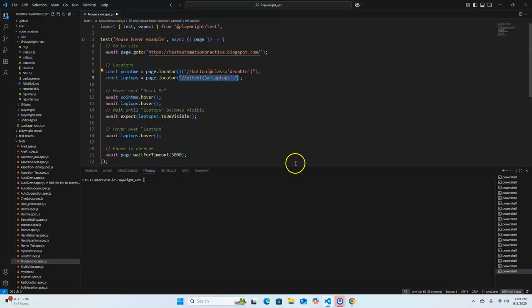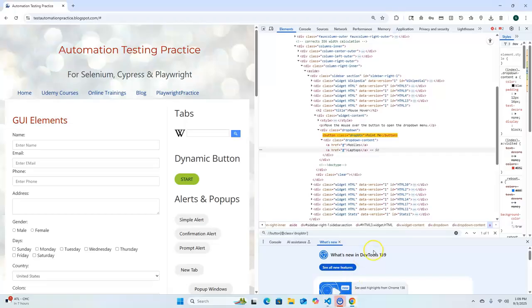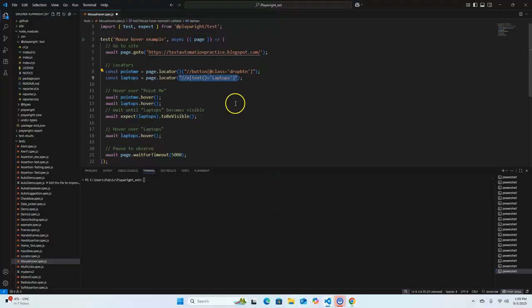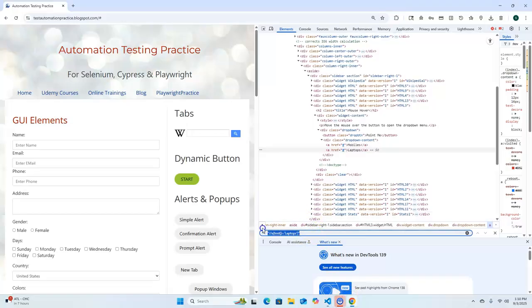Control C, and now you can see 1 of 1. Copy from here to here, Control C, and right here, Control V.